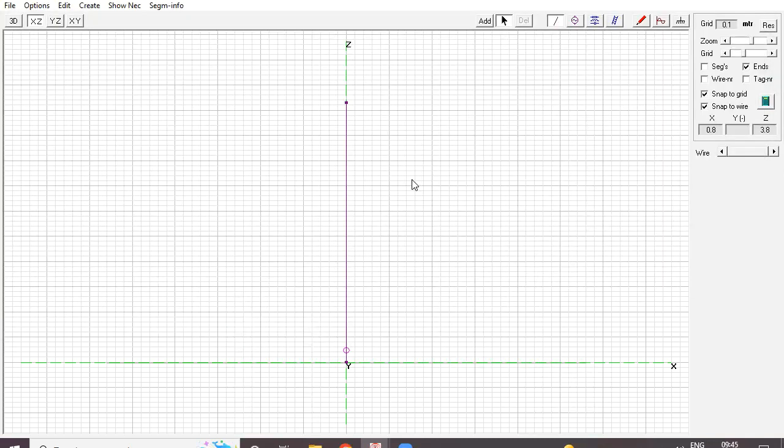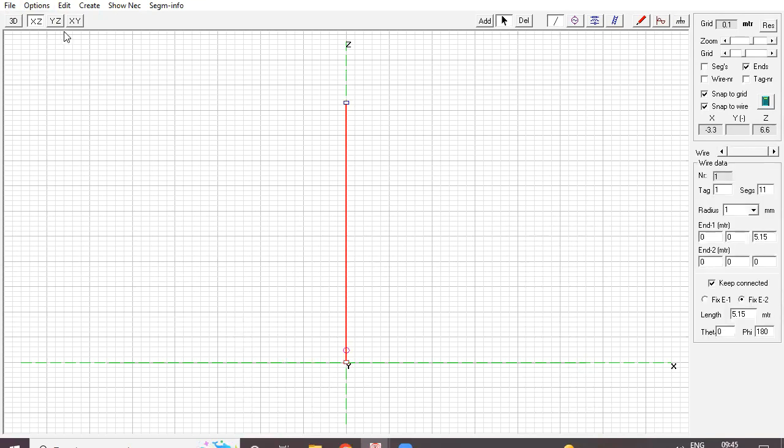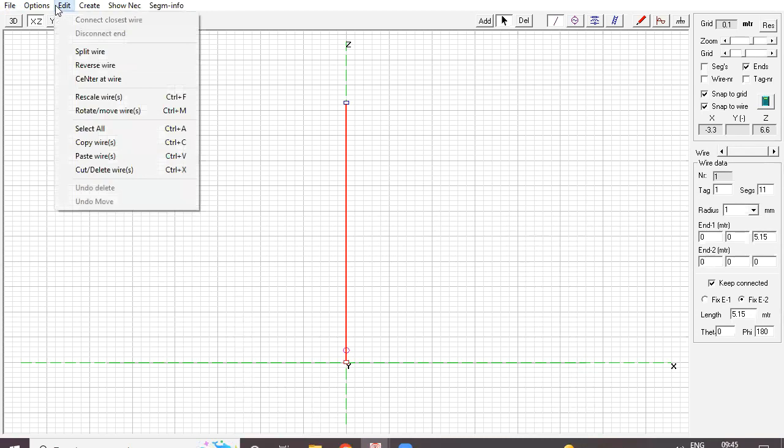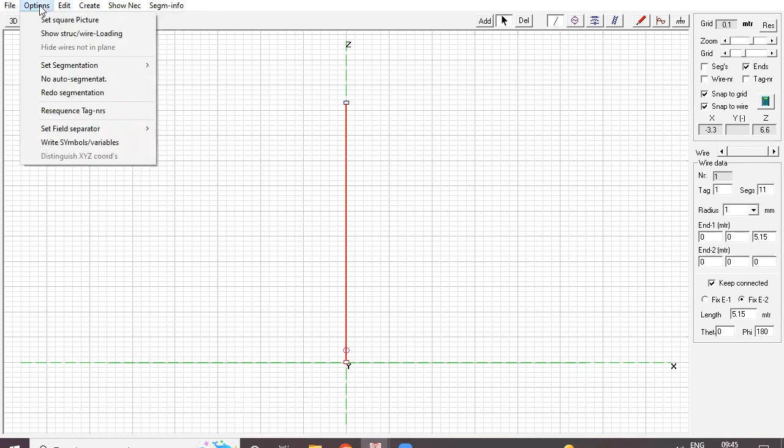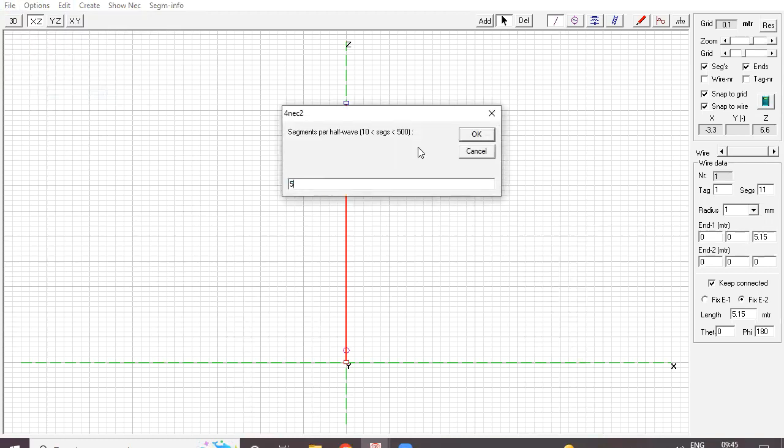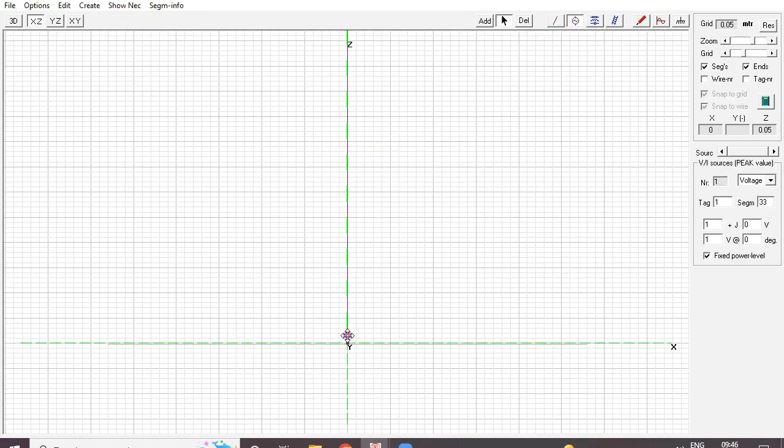Here we actually modeled a very simple vertical antenna with one source for 20 meters. The frequency is shown here. And then there is another aspect about choosing this particular wire and seeing how many segments I have to use. Segments give more accuracy in analyzing for the software. I keep this default. The more segments, the more time it will take to analyze, and the more accurate the model will be. Source has been placed out here. It will snap to the segments actually. So the finer the segments, the more accurately you can place the sources, and the analysis also will be along similar lines.